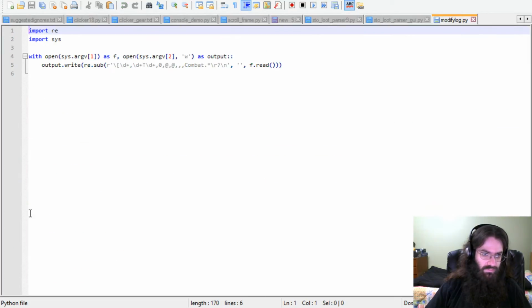Modify log. This is something I wrote because I didn't know that combat was also saved in regular chat logs, and instead of like a 200k log for the day, I ended up with something that was 12 meg, which is 60 times the usual size, and I didn't want to be going through that all the time. So first I tried going into Notepad++ and saying we're going to look for a regular expression of all the combat events and remove them.